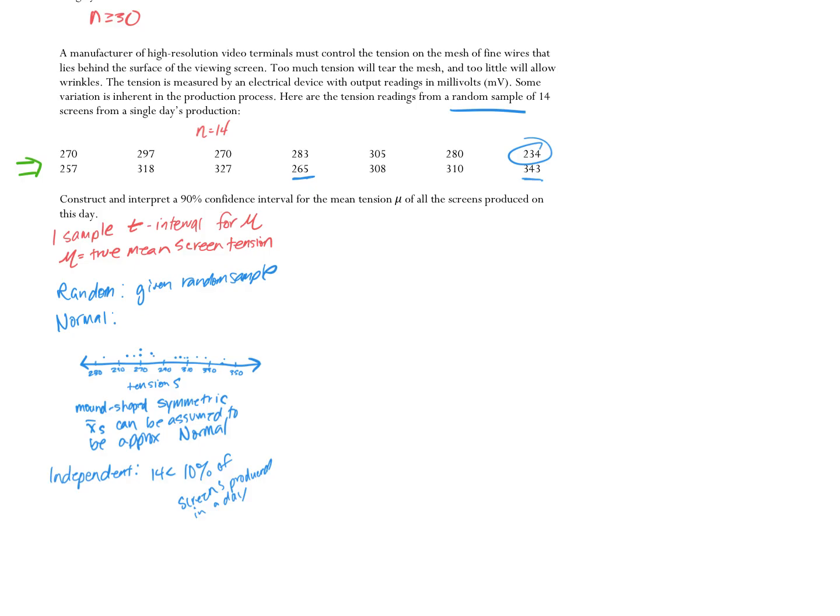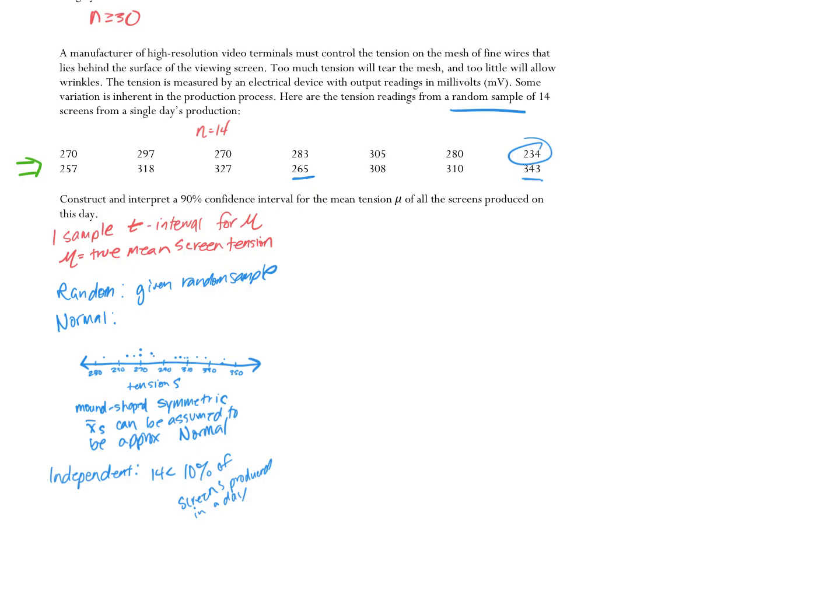The first thing you're going to notice is they give you the option: do you want to do this from a list of data, or from summary statistics? In this case, what we have is the raw data. So you want to make sure it says data. And then it asks, where did you store that data? We all put it in our L1, so it should say L1. That frequency you're always going to keep as a 1. It's saying each item in that list occurred exactly one time. And in this case we're doing a 90% confidence level, so I'm going to change my confidence level to 0.9. And then I hit calculate.